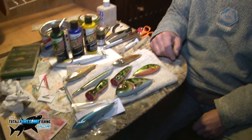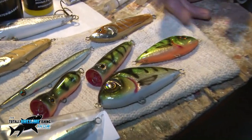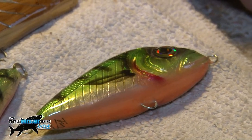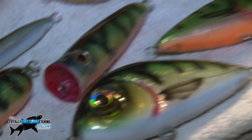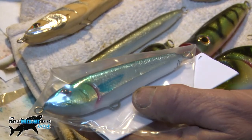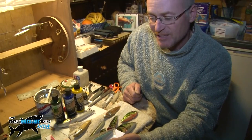So there we are - you've seen how I make them from start to finish, which should give you a good idea of how it's done. These are some of the finished ones I sell. I can make lures of any size and description - a lot for pike and bass here in Britain, and big poppers and stickbaits that go all over the world for fish like GTs, kingfish and tuna. This is the stickbait that I think more British and European anglers should try, because they work a treat. You can really work them like a fish, get them into the zone right in front of the nose and almost tease the fish into taking them.